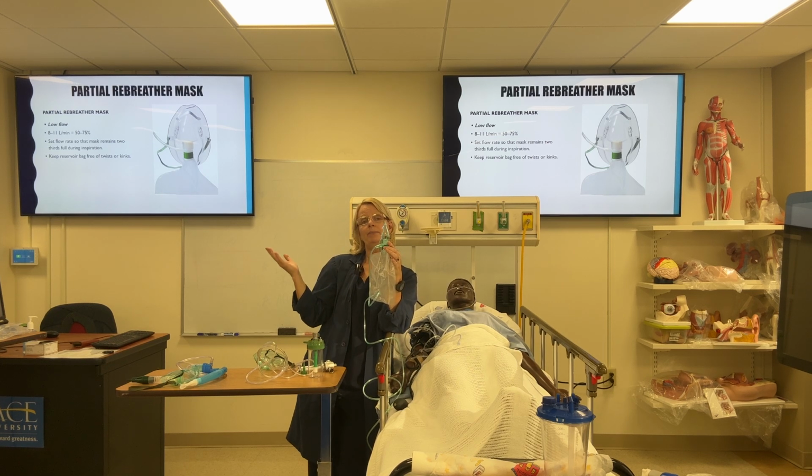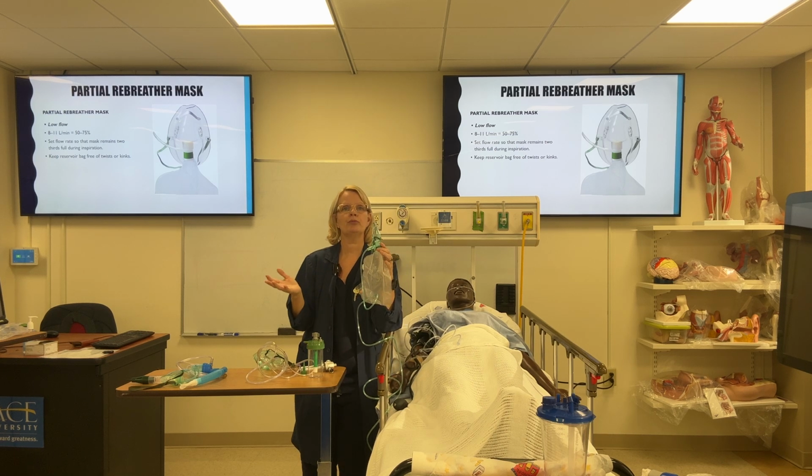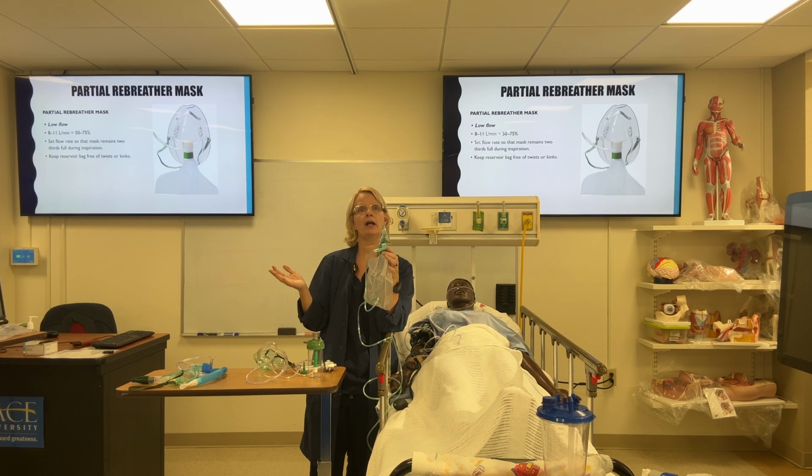How much? It depends on what my flow rate is. So if I set the flow rate to, let's say, 8 to 11, I'm going to be using 50 to 75% FiO2. So I'm weaning down the patient's oxygen requirements. We don't want to keep a patient on 100% oxygen. That's not good. It means they're not doing well.